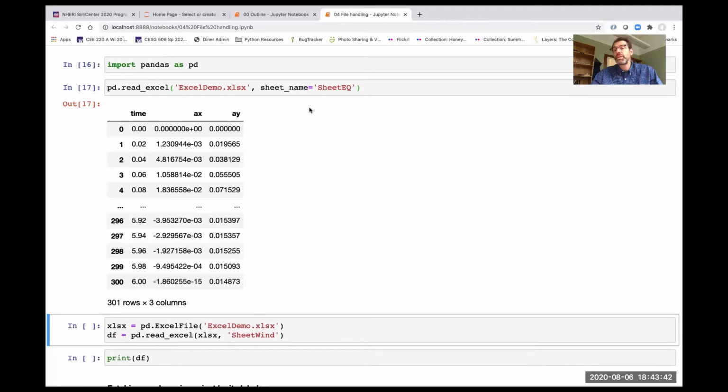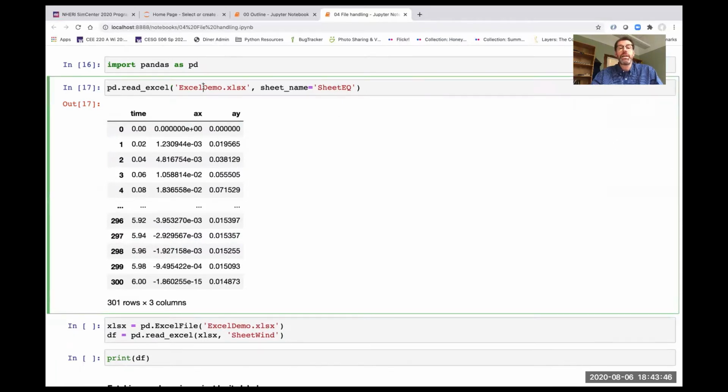Careful, it doesn't read the entire Excel file. It reads one sheet in that. When you downloaded the stuff from GitHub, I provided an Excel demo. Careful, don't write to it. You may overwrite it. But if you have my original, it should look like this. It's about 300 rows plus a header that makes 301 rows, and it's emulating an earthquake record. It's just some fake earthquake record.